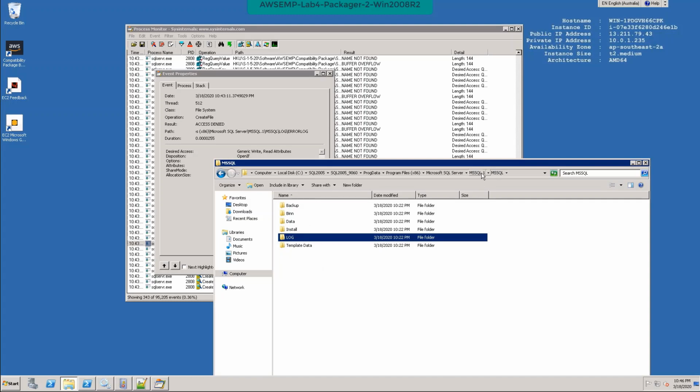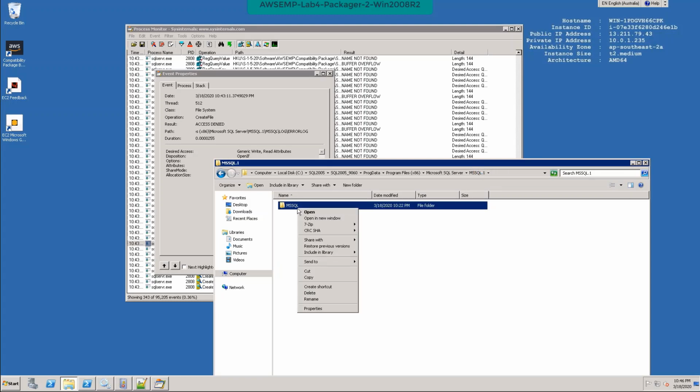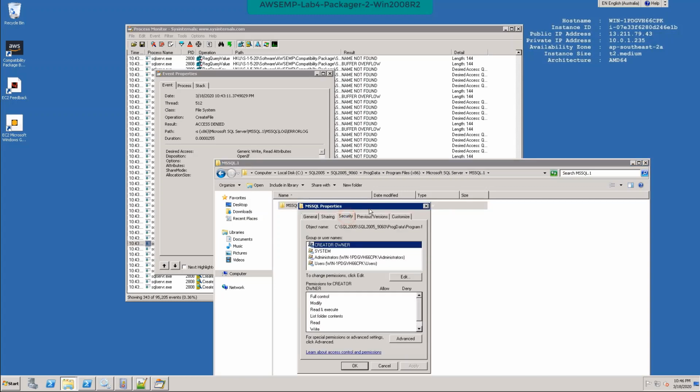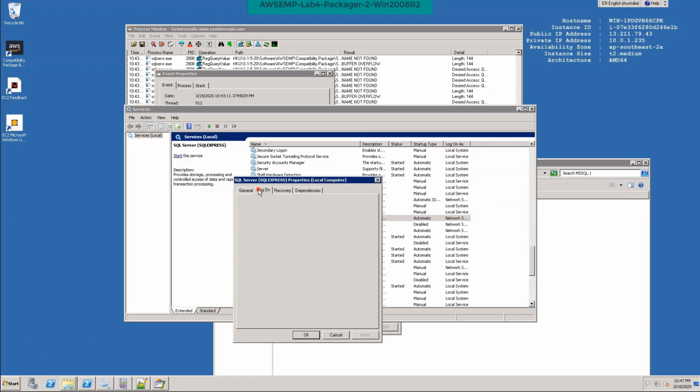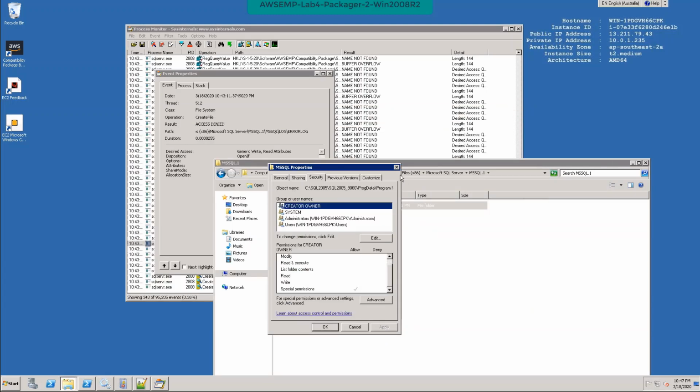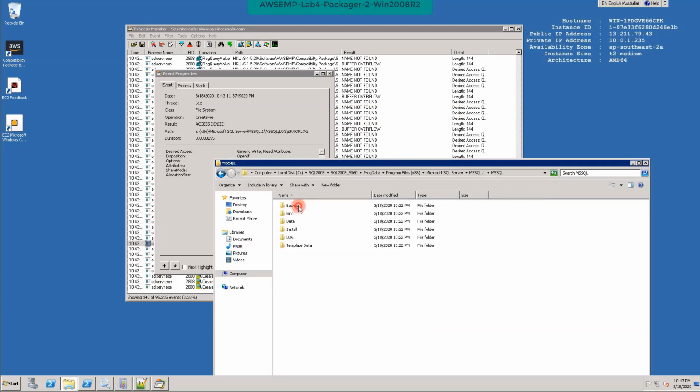You can give access to this entire folder, but what's the access we exactly need to give? So if you go into the properties and then security and look for these values, what you usually do in this kind of a permission situation is explore what is actually given in the original system and give similar access. So let's first try the name of the service. So this is the service, it's logging in as Network Service. So we need to give access to that Network Service to the right folder. So ideally you need to give it only to the log and data folders.